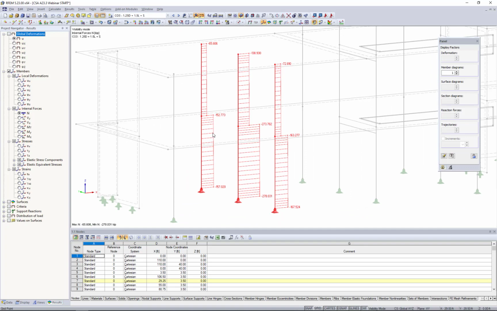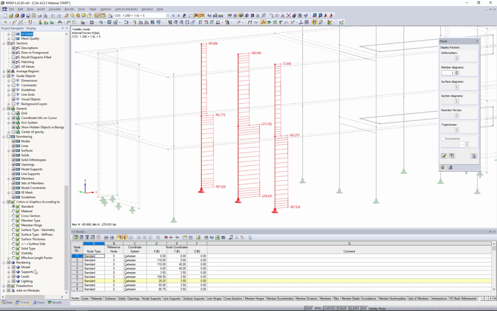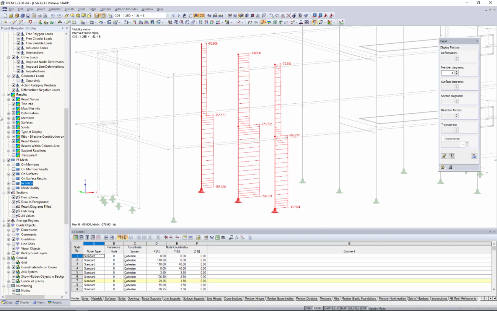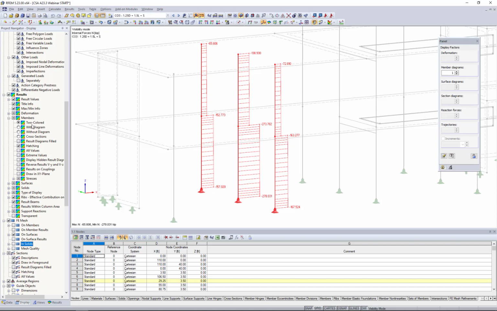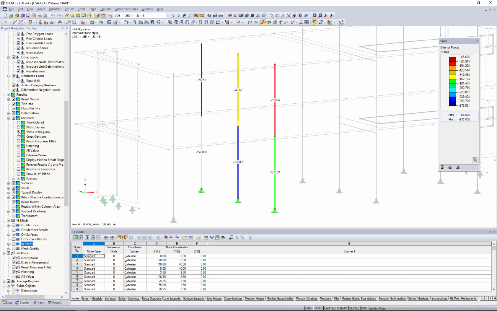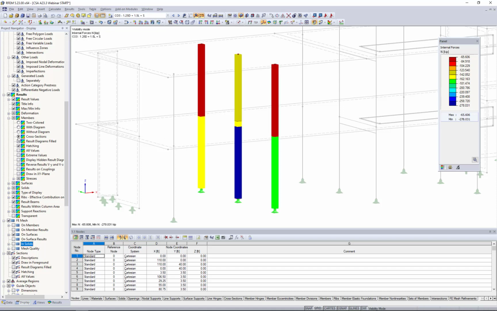Now this is given as a 2-color diagram, but under the display tab, this controls everything that we're viewing graphically. So you'll see this entire results section here indicated by these rainbow colors. Under the members, if I want to change from a 2-color diagram, I can change to a colored diagram. And we take a look at our control or our colored panel over here on the right, and we can relate those colors to those values. We also can choose without a diagram, so we're essentially looking at a wireframe view here with the colors, or a colored cross section. So many different options in how we're viewing graphically our results.